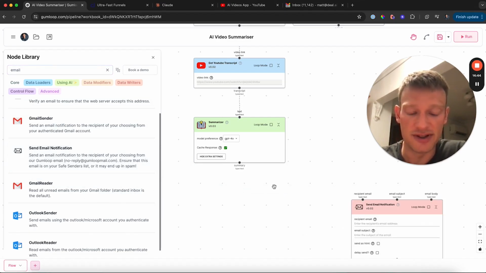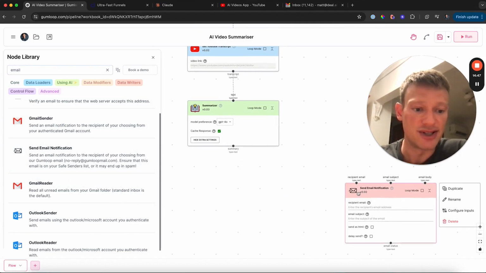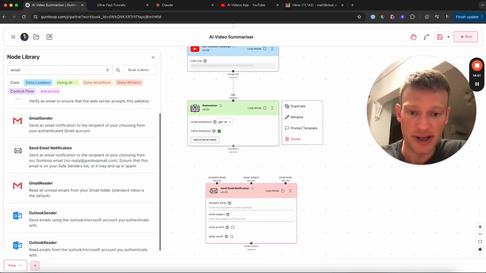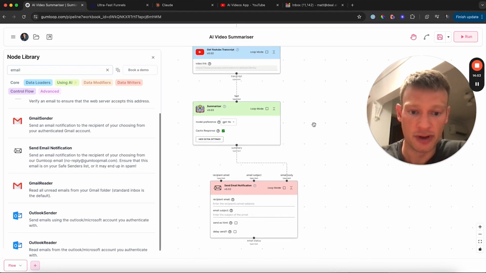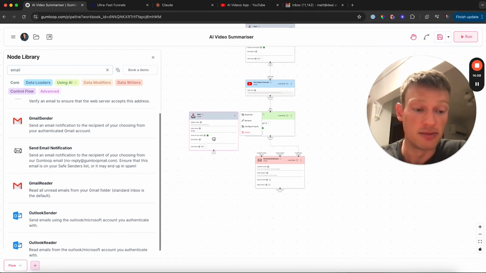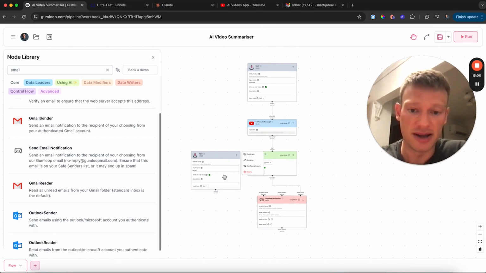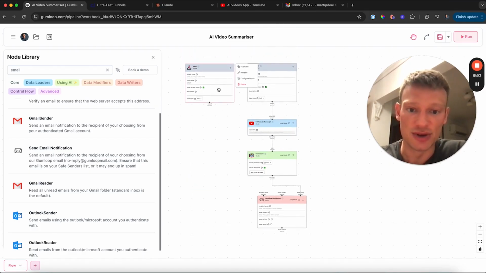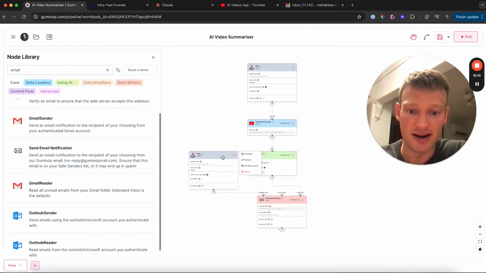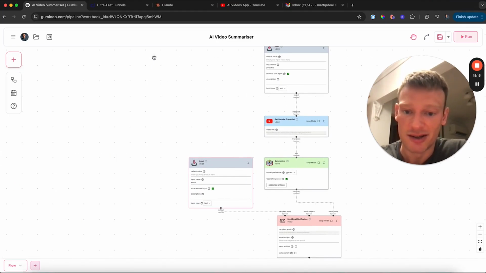So I'm going to remove this output block, because the output is the sending of the email. And the email body goes here. And let me just move this input block to here. Even though it's an input block, it doesn't matter if it's halfway down the page. I guess it depends on how you like to organise things in your mind. If you want this to be up here, and then you want this to go there, or if you're okay with things being kind of like this, I think this is better. But obviously, you can just organise. This is your chart, and you can organise it however you like.